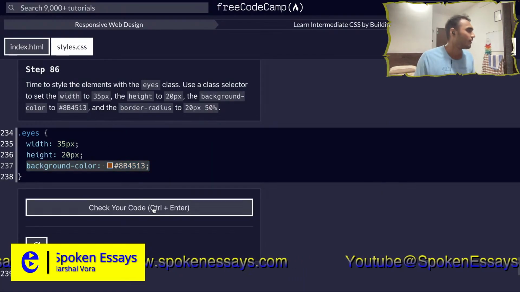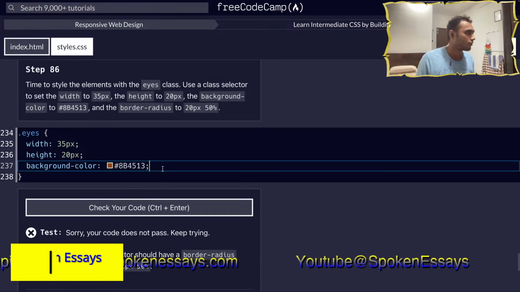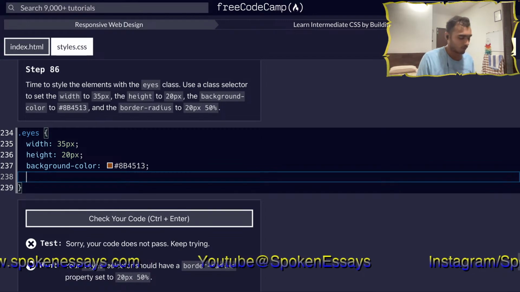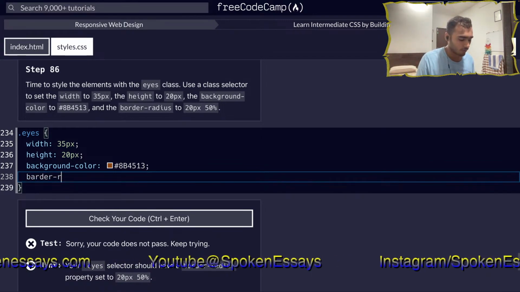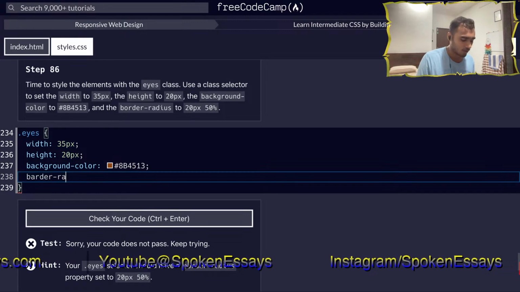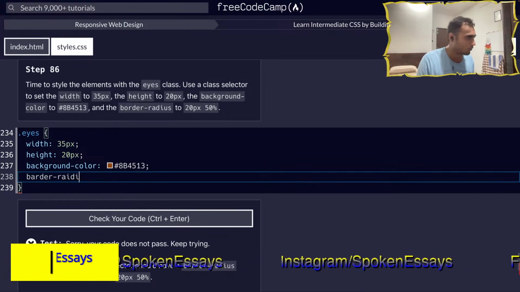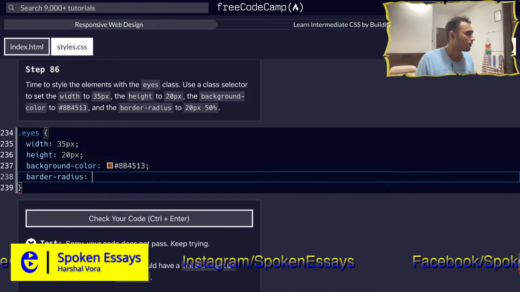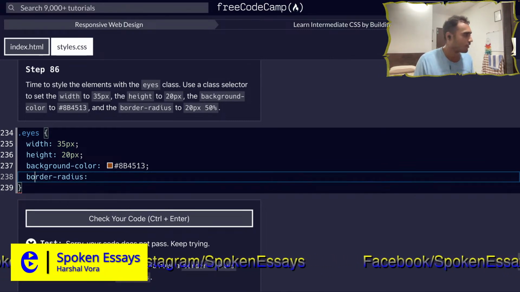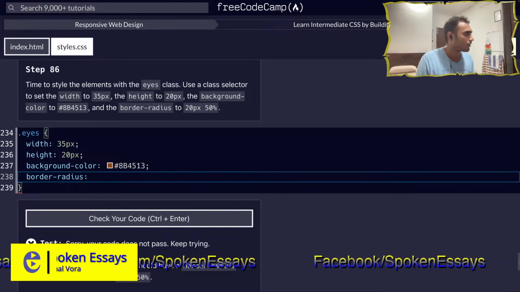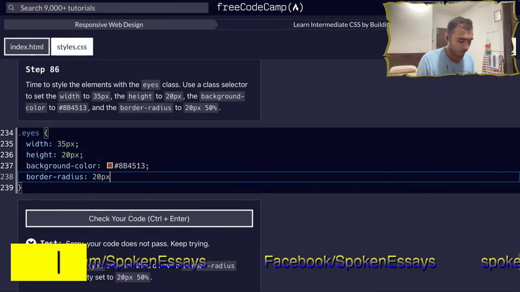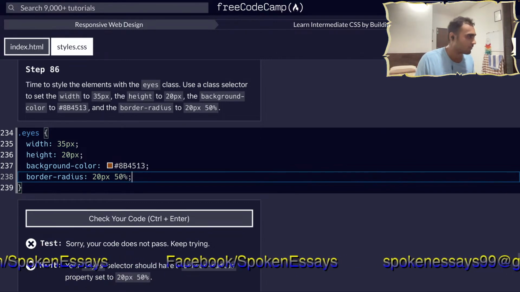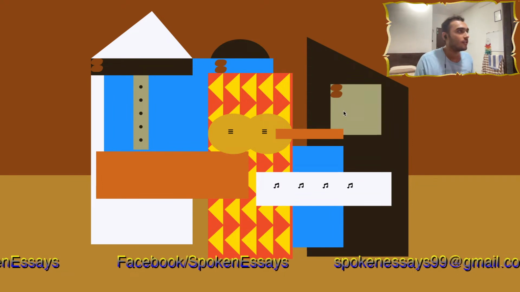Okay, and we also have to add a few more things. Sorry, I jumped the gun. We'll also add the border-radius so that it looks more round than a square. Border-radius, 50% semicolon, and you can see these are the eyes.